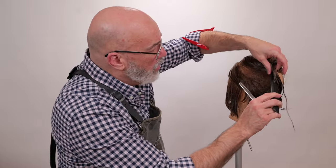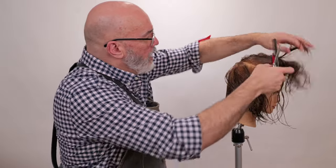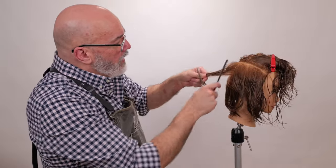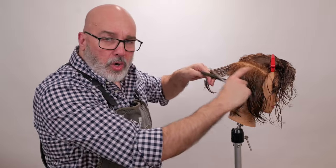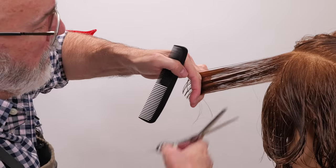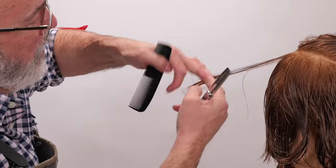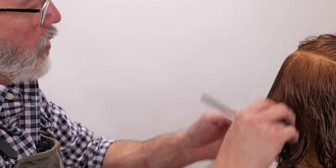I will take a larger section, and since I'm taking it vertical, it'd be easier for me to control than if I take a real fine, small horizontal section. Pull that straight out, a little bit there, a little bit more, a little bit more, a little bit more.